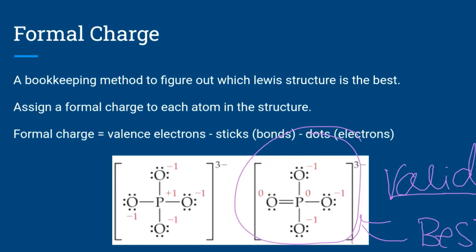Determining the best Lewis structure is based on formal charge. Yes. Let's say instead of phosphorus, the central element was carbon. Would that invalidate the structure? Well, yeah, carbon can't hold more than 8 electrons, so we can't even have the structure on the right.